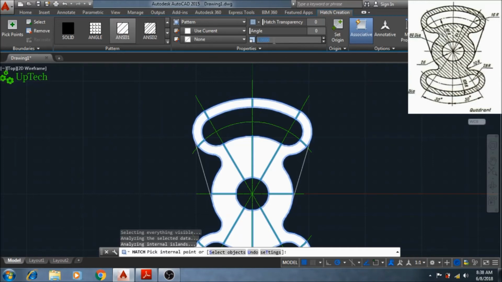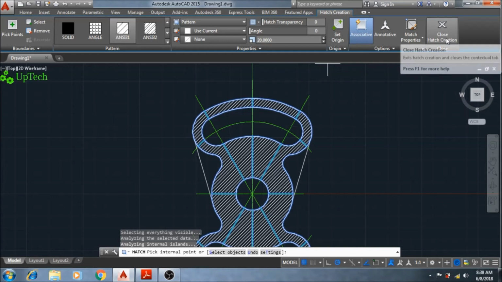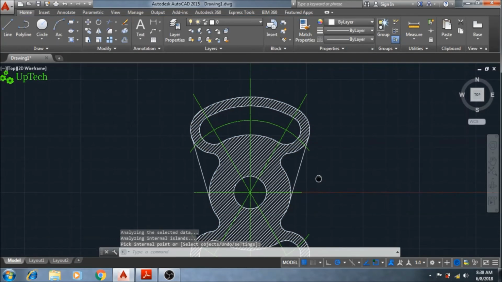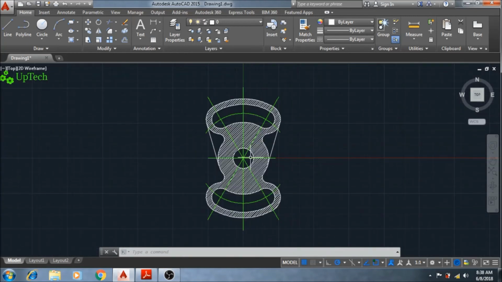Next scale 20 and then close hatch creation dialog box. So in this fashion we have drawn this drawing.